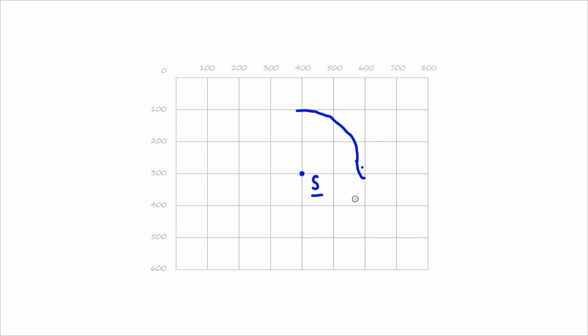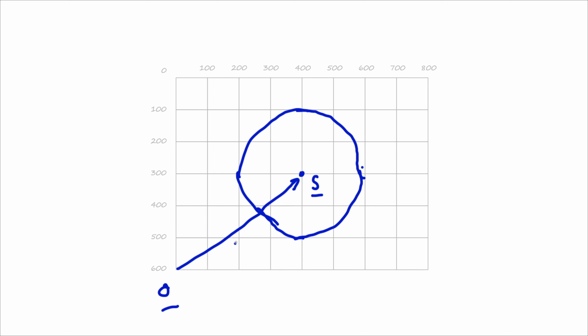Not drawing it very well. That's a circle. So there's the origin of our world. The center is at vector S. That's the sphere center or the circle center.